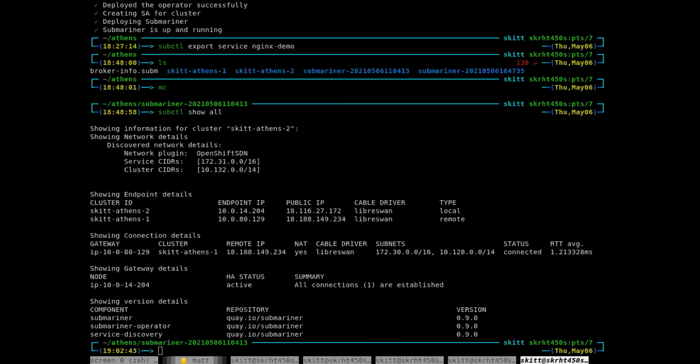Inside Red Hat, as I mentioned, it's available as part of the advanced cluster management products, but not yet with full support. It's what we call a tech preview. But if you use Submariner, the upstream project, as far as I'm concerned, it's production ready on the scenarios that we've tested at least.